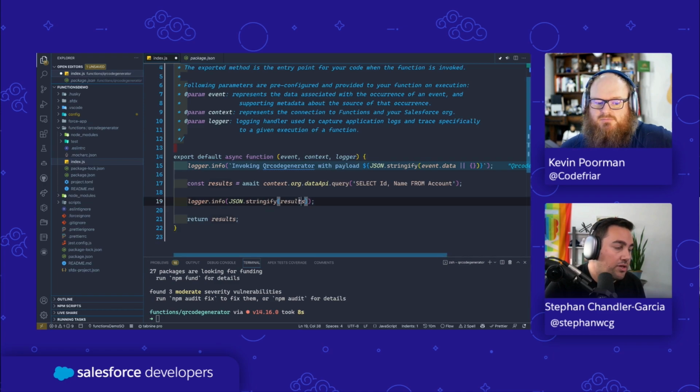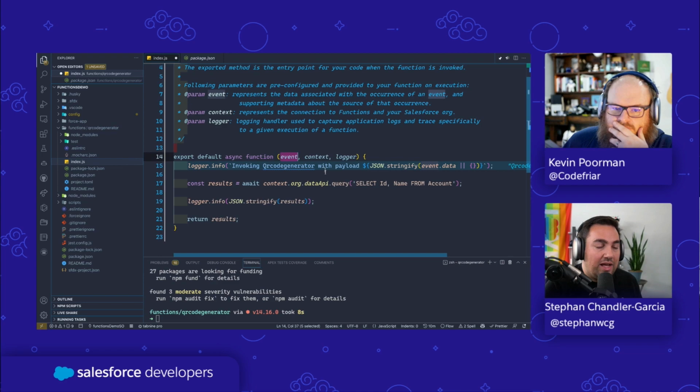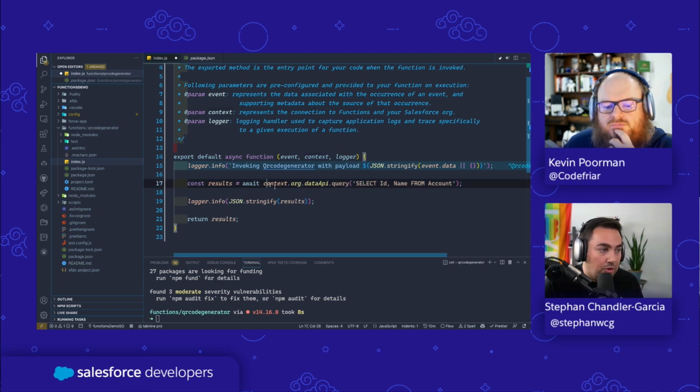And so in the function itself, you'll see we have three things that are being passed into the function. We've got the event, and that event contains the payload from your Salesforce org when you're calling the function. We have the context that gives you access to the org, and so you can query things against your org. You can run SOQL queries like you see in the example below that's been generated by default. You can see here we've got context.org, and then we can access the data API there to run SOQL queries. We can create data with the context, and we can get information about the org itself, about the user that's running the function.